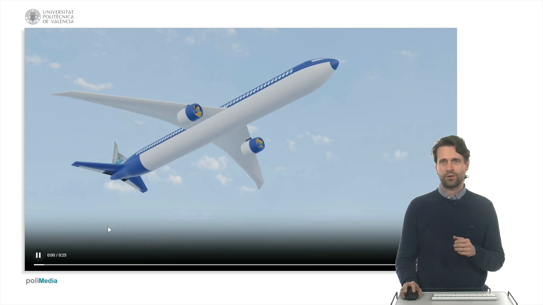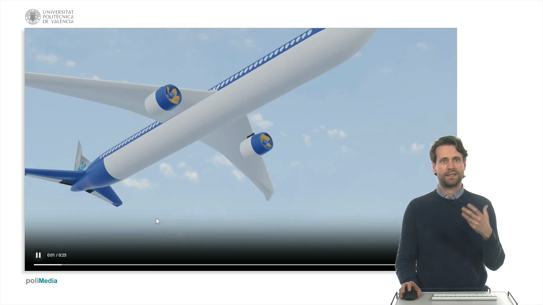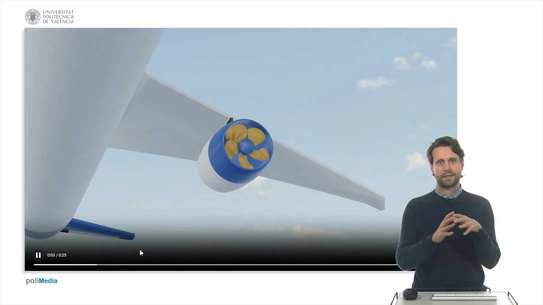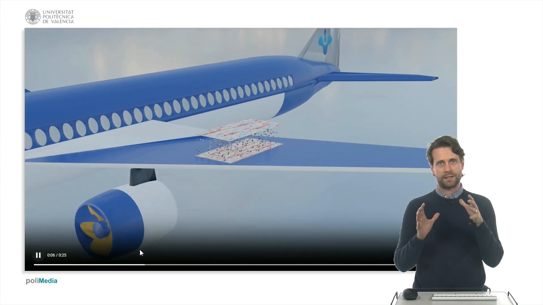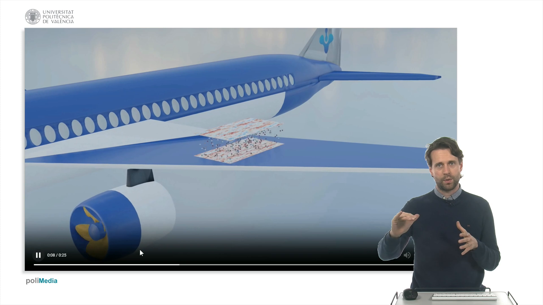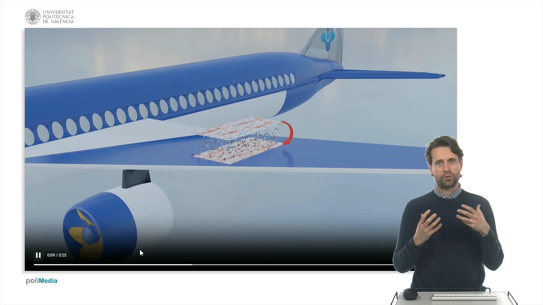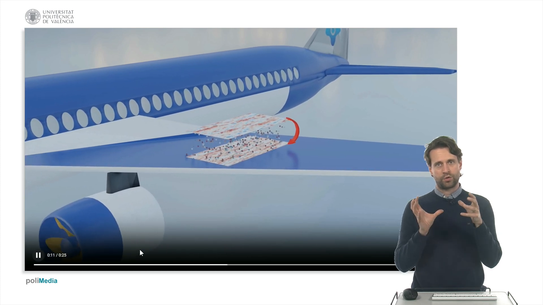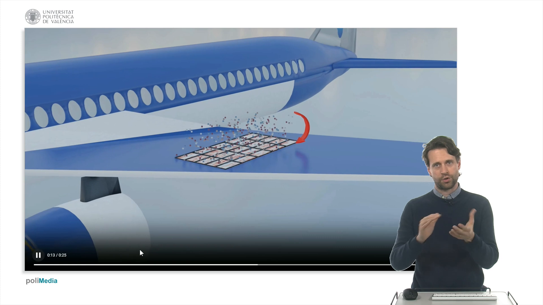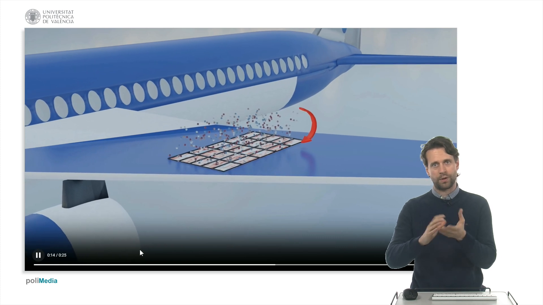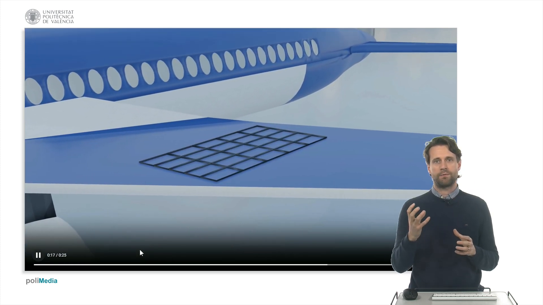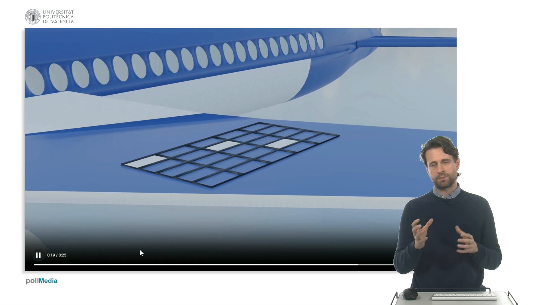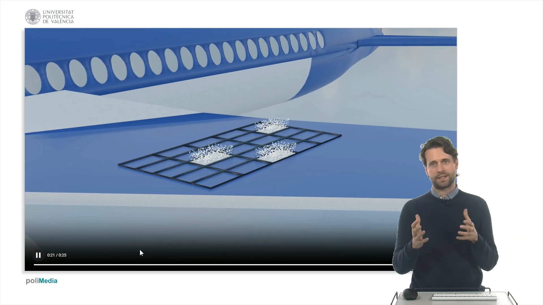Let me show you a visualization so you can look at the type of stuff that we do. This is a typical airliner where we want to first sense the flow. You can see how at the base of the wing we are using deep neural networks to try to take the coherent motions close to the wall and predict what happens above the wall. This is a very interesting approach because you can exploit the scales in such a way that you can correlate them properly.